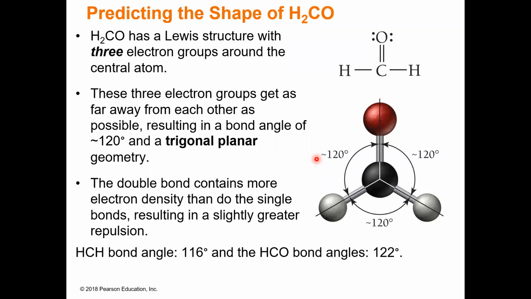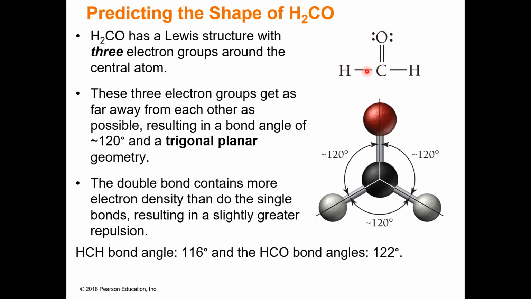If we were to draw the Lewis structure for a different compound, H2CO, we know that hydrogen is actually our least electronegative, but hydrogen cannot be our central atom because hydrogen can only hold up to two electrons. So it can only have a duet of electrons. And out of carbon and oxygen, carbon is the least electronegative. So carbon will be our central atom. After we draw out the Lewis structure to all of our terminal atoms, we see that we get this shape.